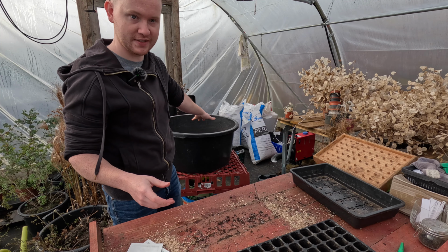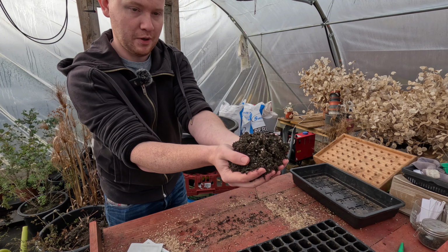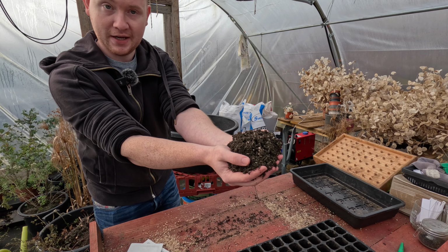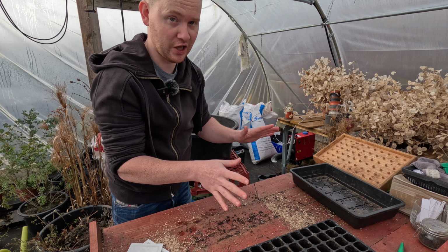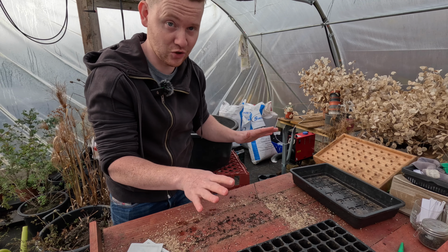I have my seed mix here behind me. It is just compost, multi-purpose compost with some sand and some perlite. It's a really free draining mix. That's all it is. You don't need anything fancy. And if you go to the garden centre and you buy seed compost, honestly, all you're buying is multi-purpose compost mixed with builder sand. That's all you're getting.